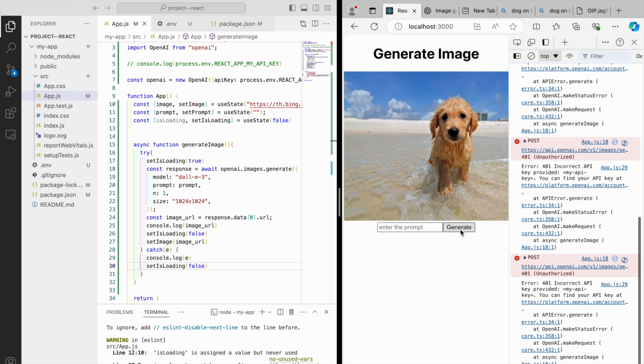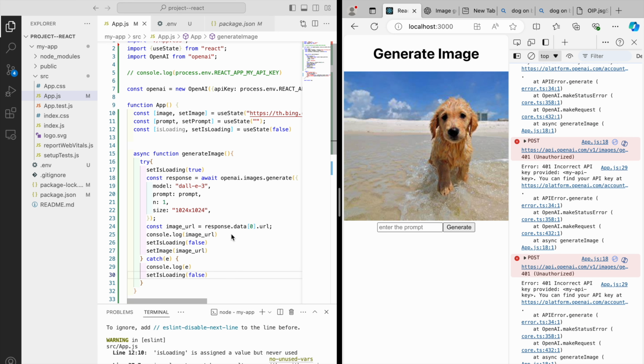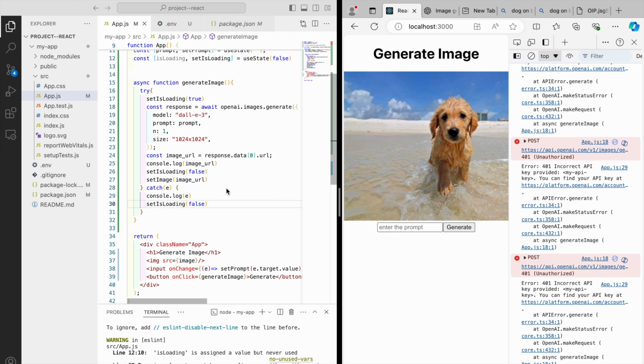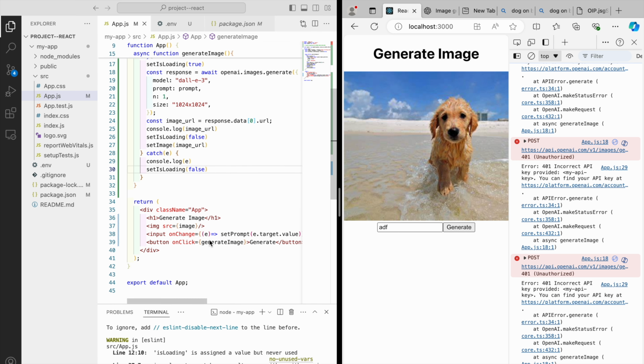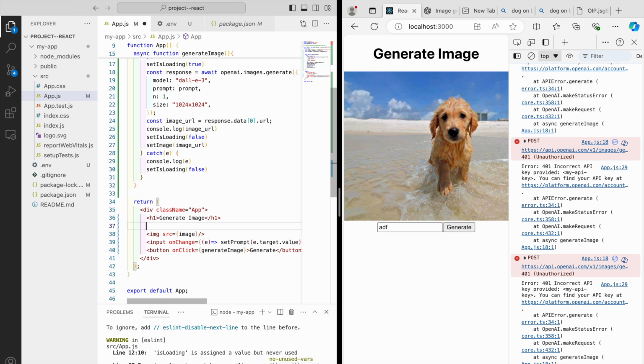Now when I click on generate, I am not seeing any loading on the screen. It's because we have added the state, but we haven't added it to our rendering logic, right? So let's do that. We are displaying the image over here, and we want to put it inside some logic.